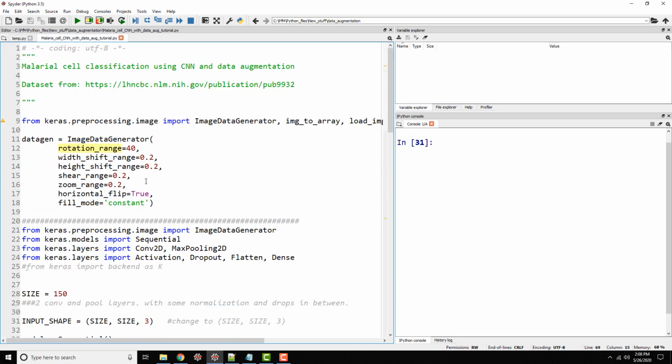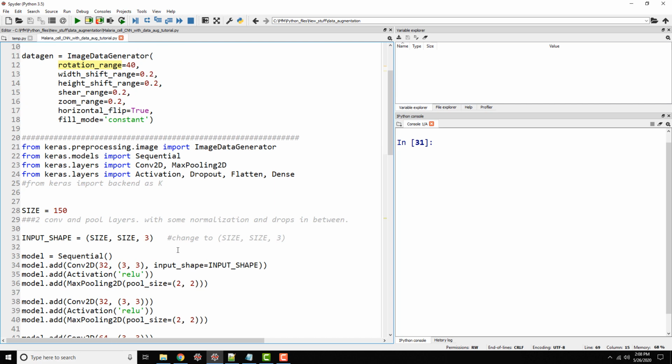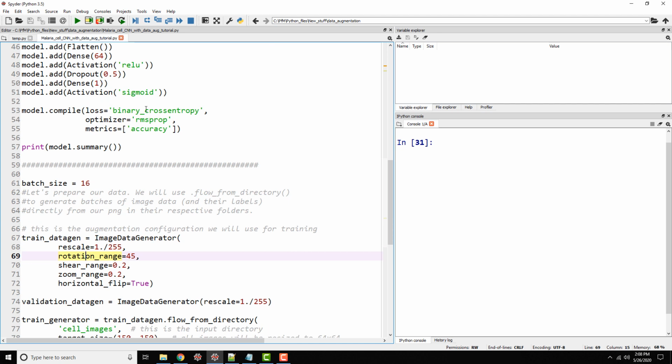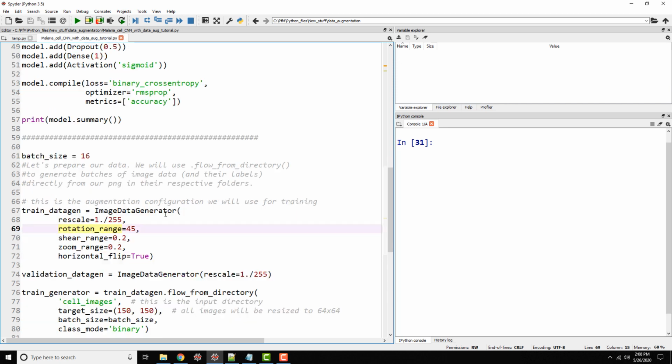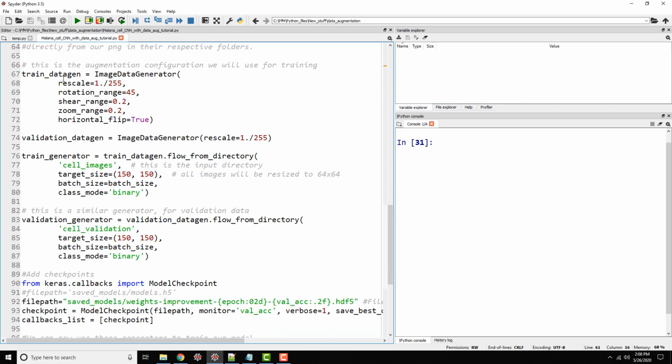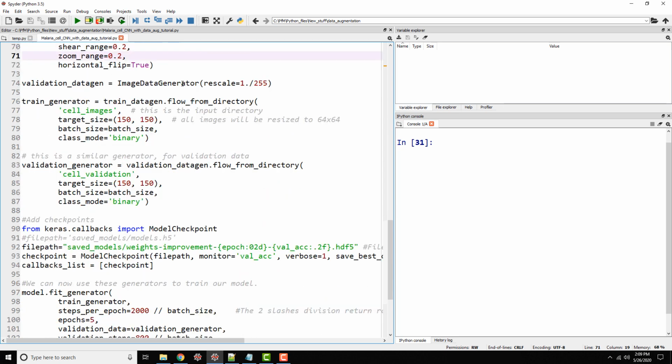So again, looking at the structure, this is our model, okay? Just a couple of convolutional layers, and then we are compiling it using binary cross entropy. Again, this is a binary problem, and the metric that we are tracking is accuracy. And then I defined a batch size of 16 because there are various places where I use batch size, so I parameterized it up there. And I defined my training data generator as rescaling, rotation, shear, and zoom. So this is defining how my data gen is going to generate all these augmented images. And for my validation data gen, I'm not augmenting the data set, I'm just rescaling it.